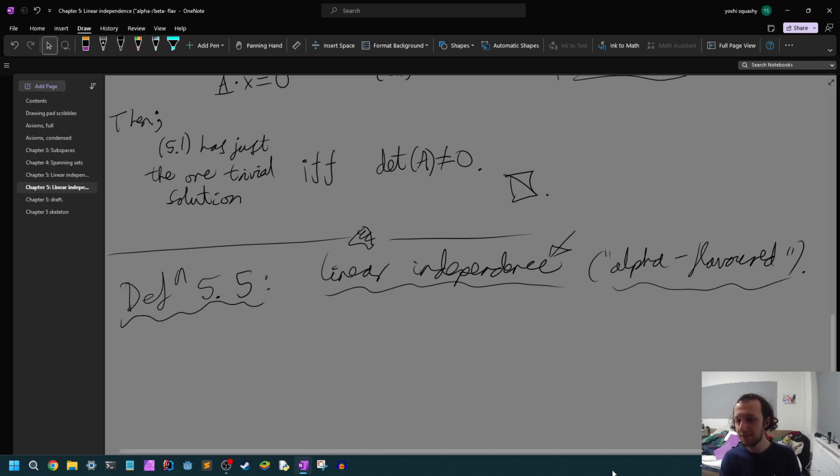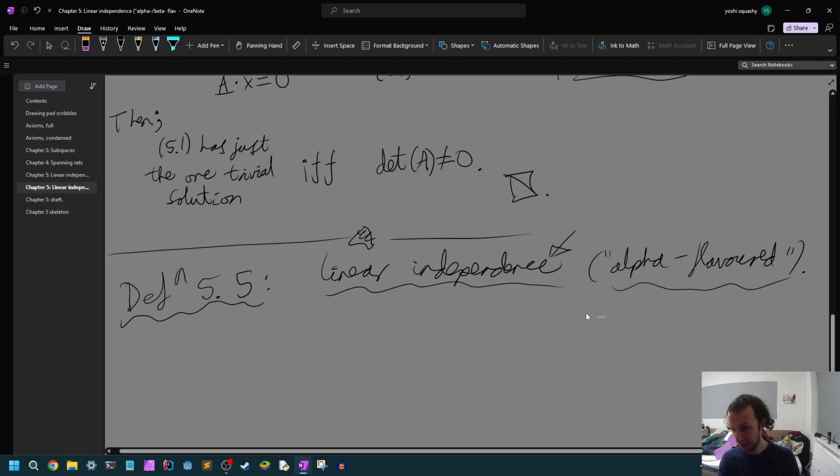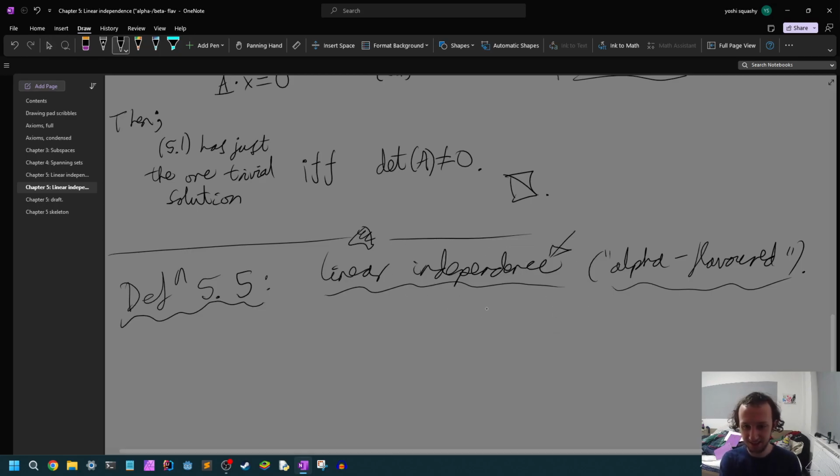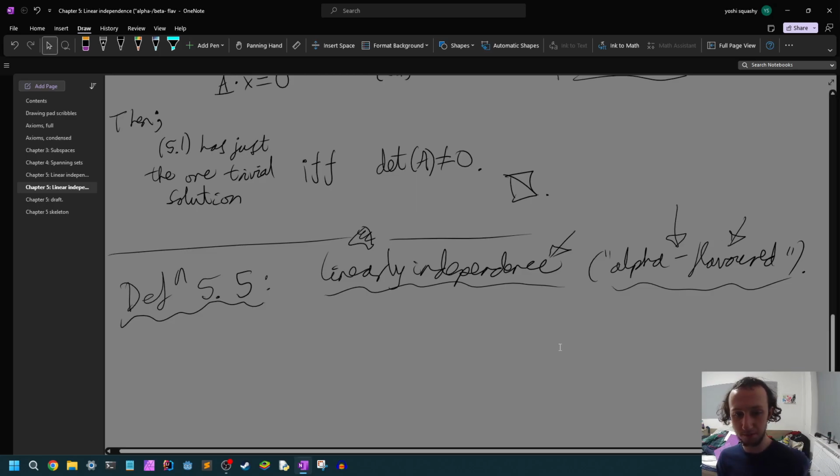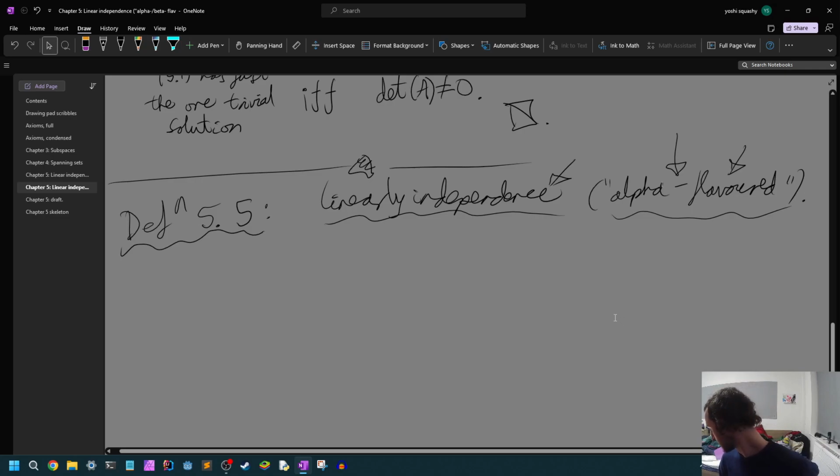The more you look into it, I think there is intuition, but I think it takes maybe a week or so of doing problems until it starts to click what it means to be linearly independent. I don't think that's the most natural concept ever. So I think using "alpha flavored" until you see some examples, and then switching to this terminology when it becomes clear what it even means, is better. Because when you think of it as alpha flavored, it clearly doesn't mean anything at all, it forces you to refer back to the definition, which I think is a really good thing for problem solving with this topic at first. So enough pre-ramble, let's look at what the definition is.